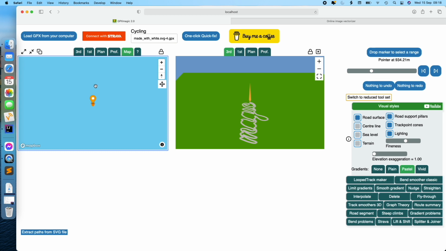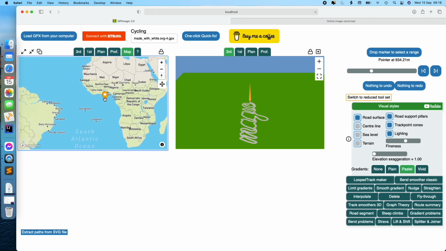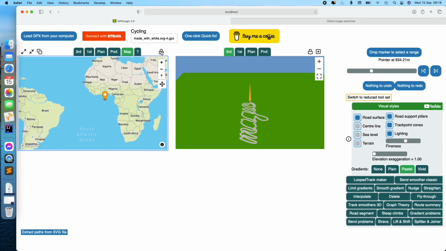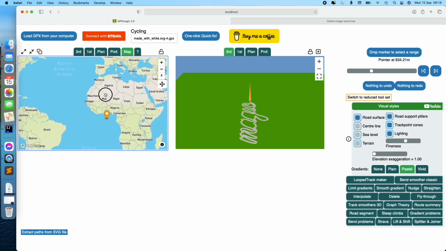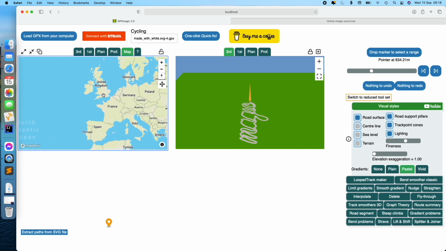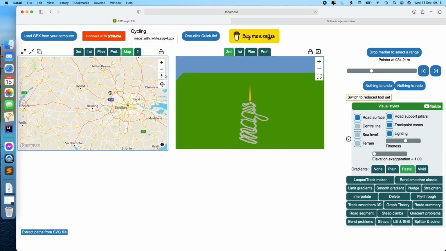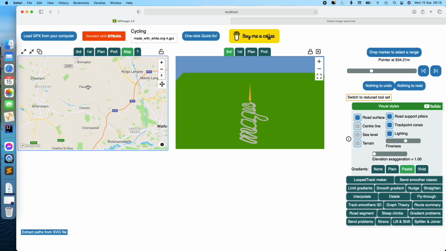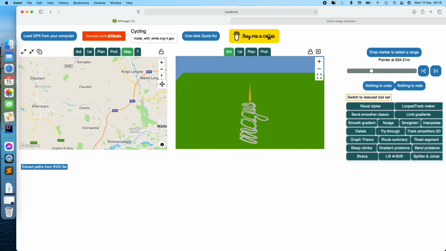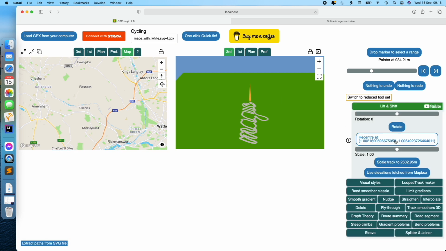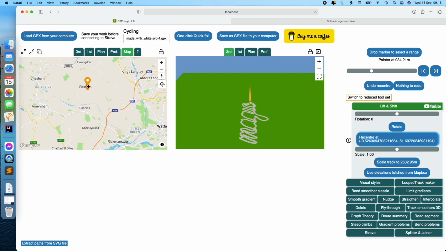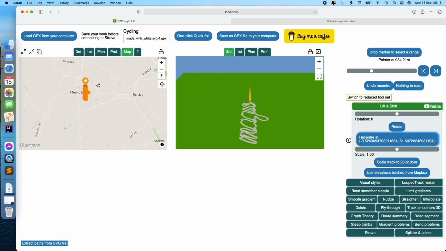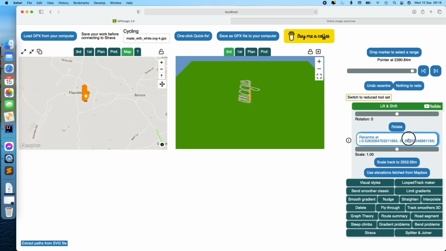It goes back to the nearest point on the route, and to stop that behavior I'm going to click on this little padlock here, and that detaches the map window. There's information about that on a much earlier video. So if I repeat that process, zoom in on Flaunden and click, you see that it doesn't actually lose that position. Now I open Lift and Shift and I say, yep, please recenter, and it has moved the Magic Road from off the coast of Ghana into the Chilterns.